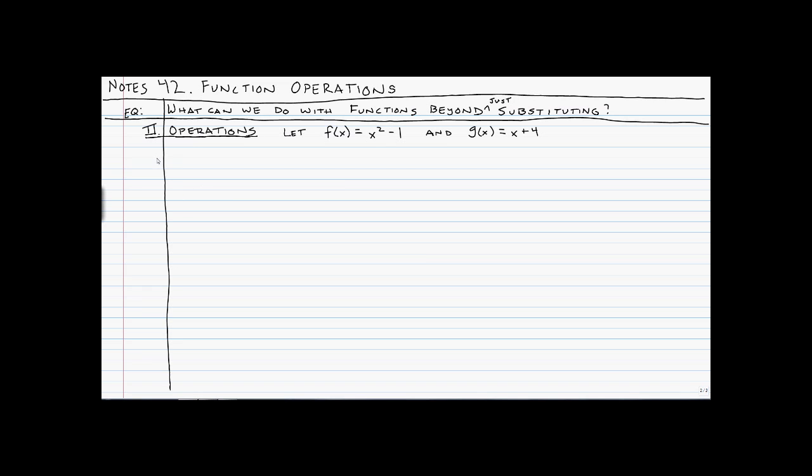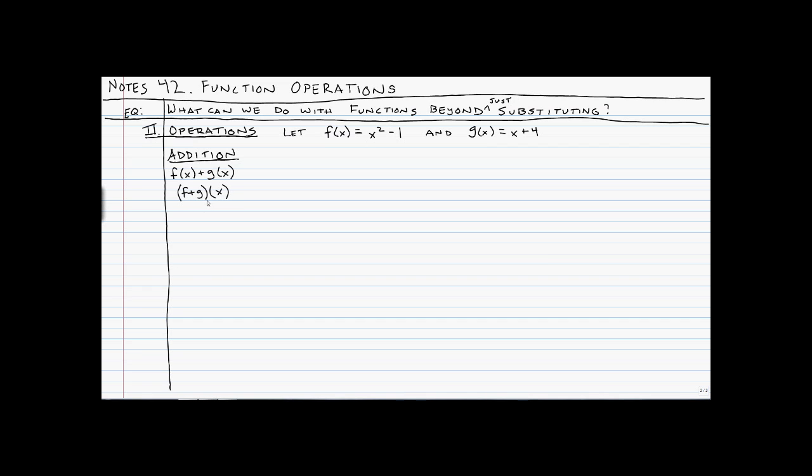So to start out, let's begin with function addition. What that's going to look like is they'll tell you to do it by asking you to find something like f of x plus g of x, which is really clear. It basically says add f of x to g of x, and then obviously combine like terms and simplify. Or they could also write it a little bit differently. I've seen both notations before: f plus g of x.